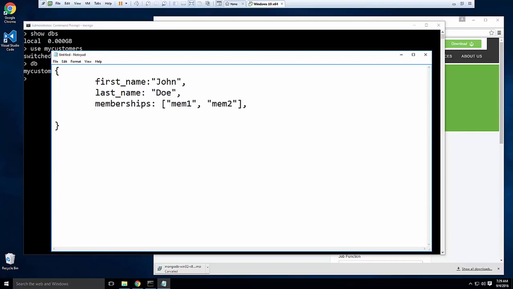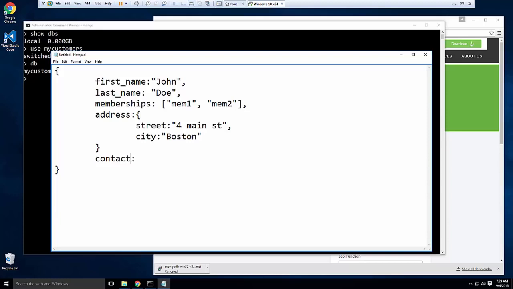We can also have objects. So let's say address, and that's represented with curly braces, and you might have a street and a city, and so on. Okay, you can also have arrays of objects, so maybe we'll have one called phones, and actually that's not really a good example.